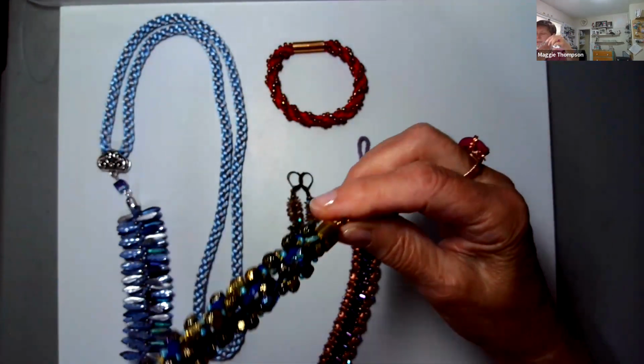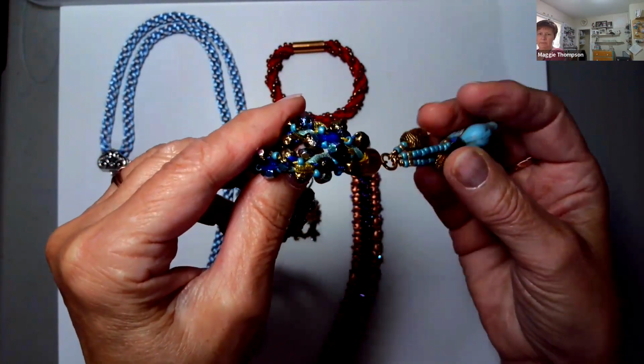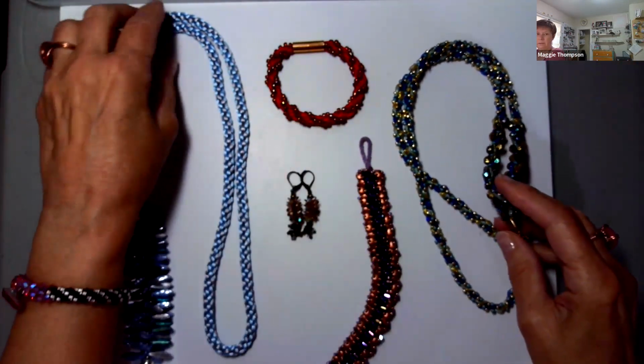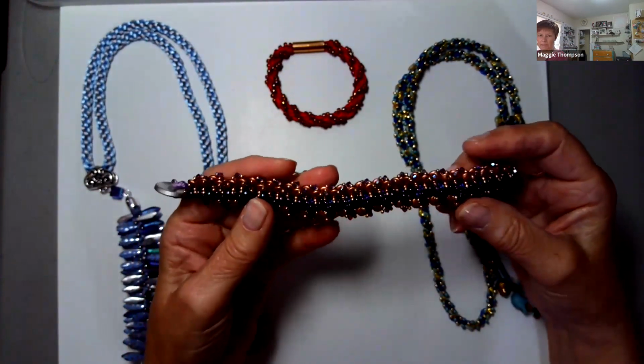And then all got connected to one end cap, and then just put some dangles on it. And this one has no clasp, as did the other one. Now, this one is one of my most complicated designs.